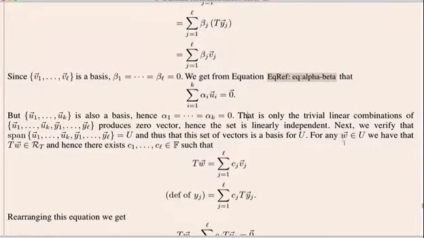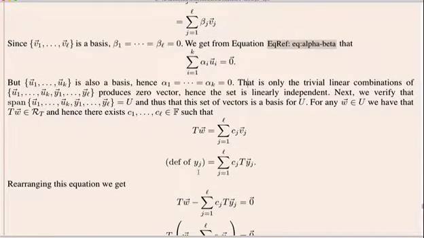So we show this by choosing an arbitrary w in U. Then we have that when you apply T to this w, this is in the range, and that means that you can write it as a linear combination of the basis elements in the range. So it's T(w) equals the sum as j goes from 1 to l, c_j v_j.